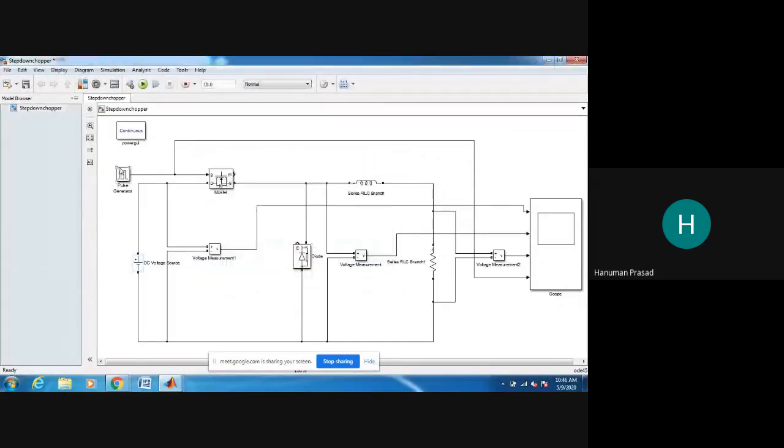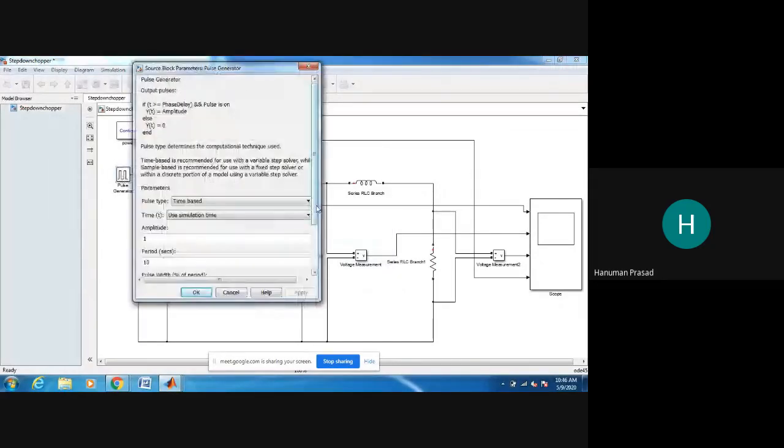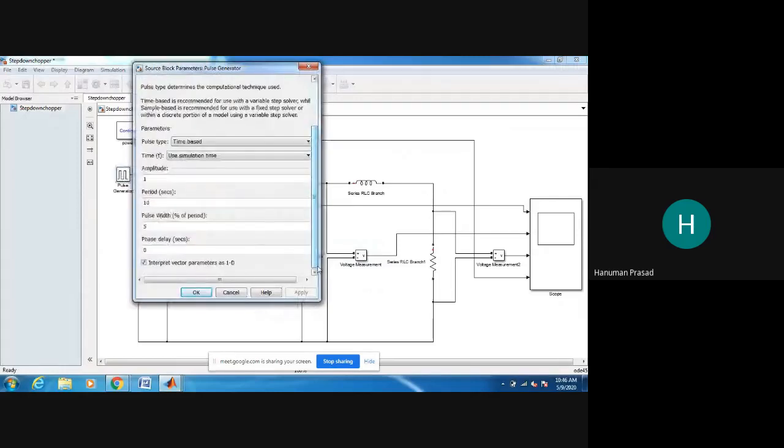And this is the pulse generator. Pulse generator means this is the control section. The control section voltage is generally from 1 volt to 10 volt, and the default magnitude is 1. And this is the time period. The time period for the MOSFET switching frequency is 100 kilohertz, 200 kilohertz or 500 kilohertz.